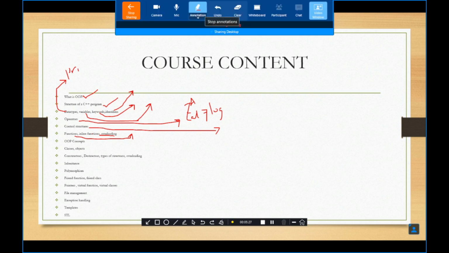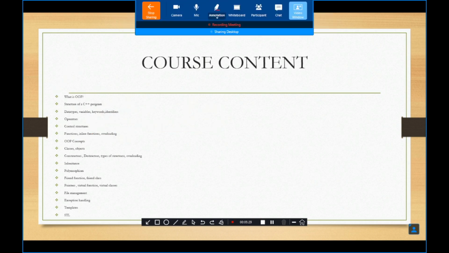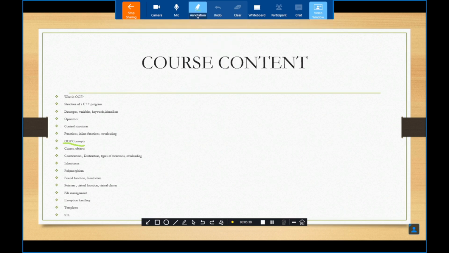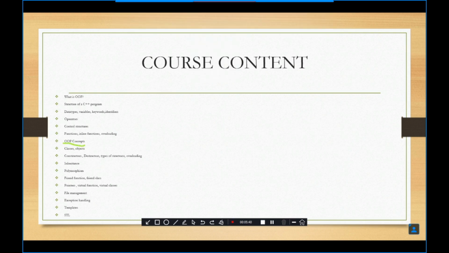After that, we are going to majorly focus on the C++ programming concepts, basically classes and objects, because we say C++ is an object-oriented programming language.